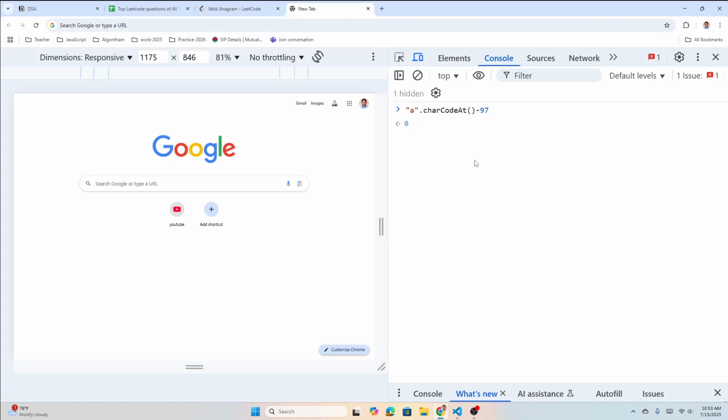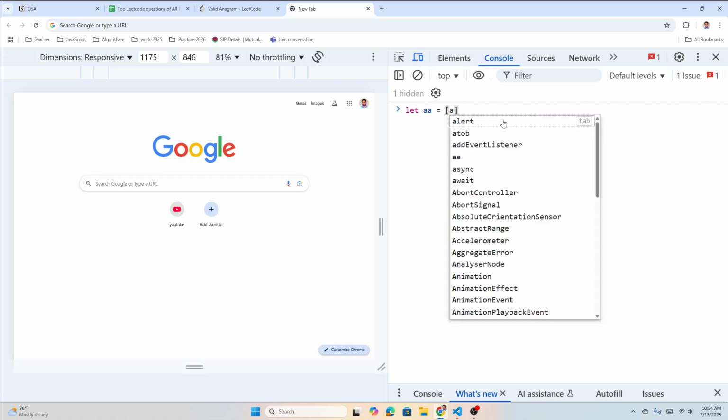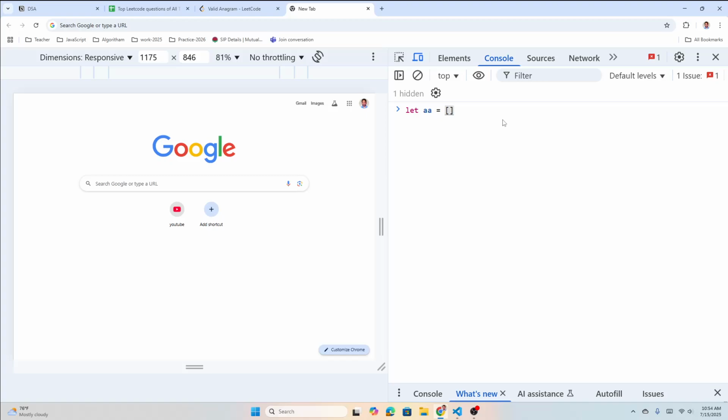But this is from the s string. From the t, when I find a again, same thing, but in that case I will just subtract 1, meaning I'm going to reduce 1 from the value. So what I'm trying to do is, let's say this is an array, and just take this simple example. We have a here, maybe 0, 1, for example. But we should have that string also.